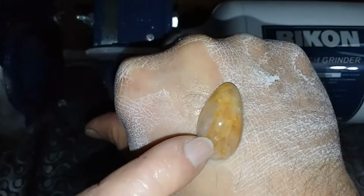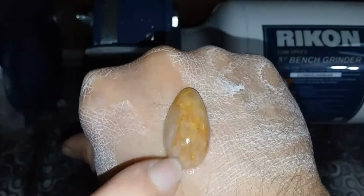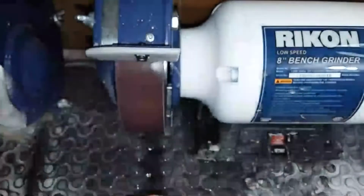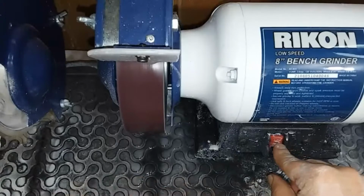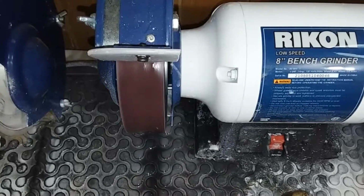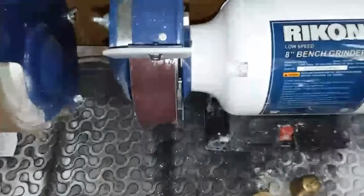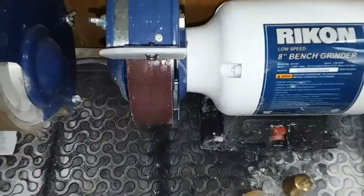See if I can get... Oh, you can see the bubble. That bubble down in there is starting to come out. Right, gnarly looking shiny thing. Don't you touch my shiny thing. Yeah, right there at the shiny thing. There's a couple of those shiny things in there. Okay, you know what? I'm gonna have to put that back on the dop. Man, that's annoying. I'm just gonna go straight to the... oh, it was the wrong zoom.